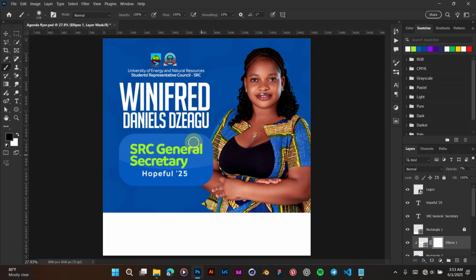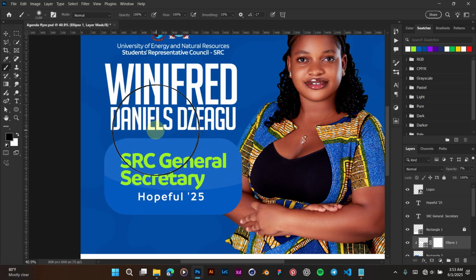Now let me increase it a bit using the brackets on your keyboard. The open bracket is used to decrease it, and the close bracket is used to increase it. So let's zoom in and clean some parts a bit.